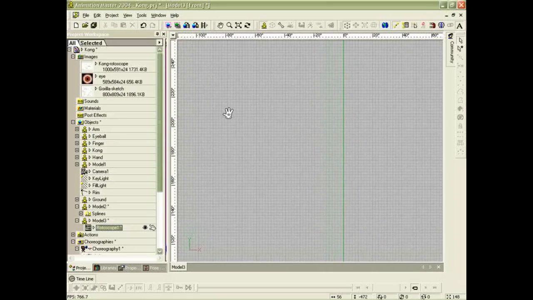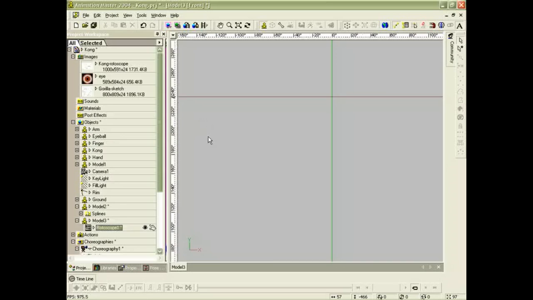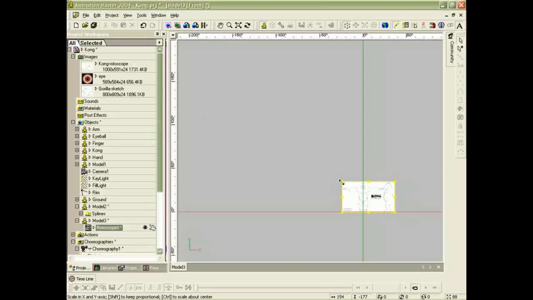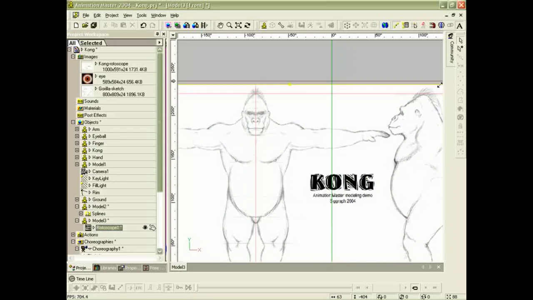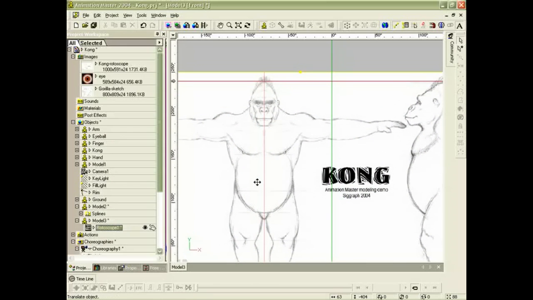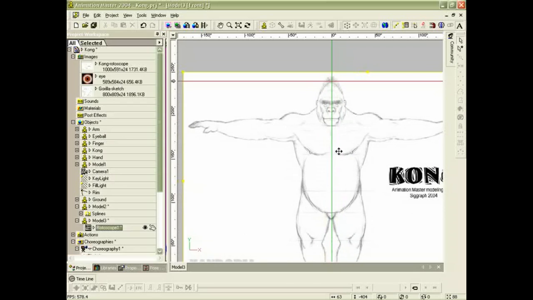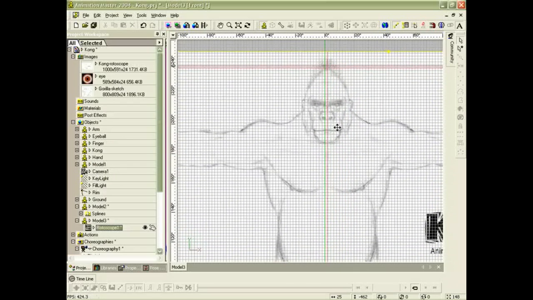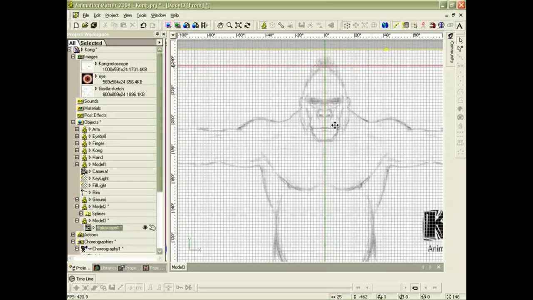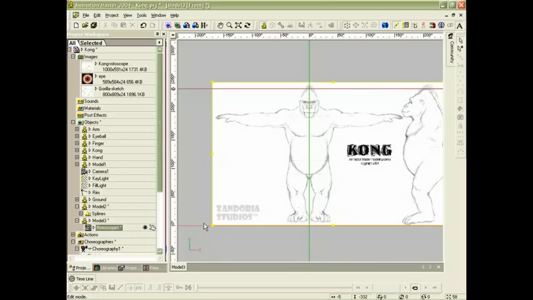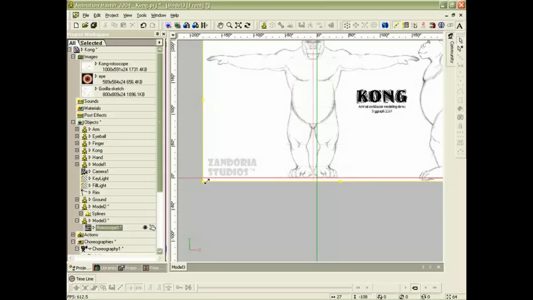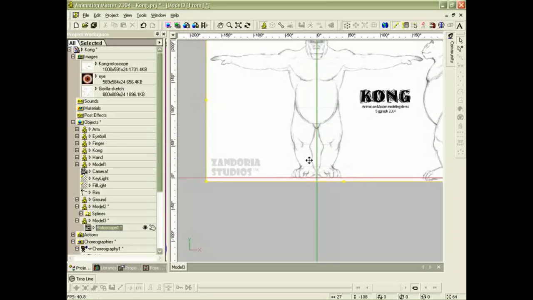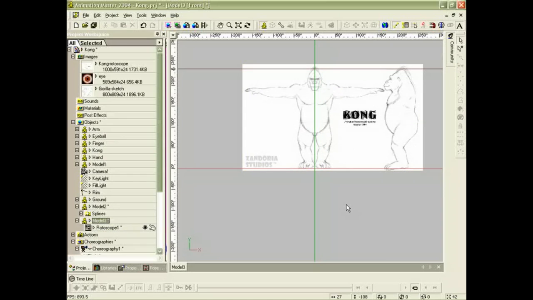That's what, 240 inches? So I need a guide to tell me, hey, this is where his head's going to be. I'm going to put one there at the top. Then I'll scale this picture up, and then I'll move it. Let's line up my guides. I want a rotoscope in the front view and the side view. That's why I drew it this way, and I'm just putting it in place and making myself a reference for that. Okay, that's my front view.